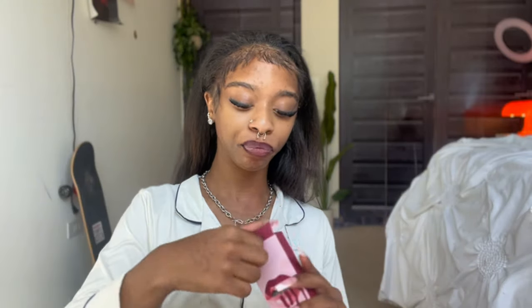With a regular smooth lip liner, it's gonna move around a lot. So this right here, I like it because it stays in place, it's matte, and it gives your lips a different look. I feel like it's because it's a matte lip liner. I'm not gonna use the lipstick, but I will show you guys, because I really just wanted the lip liner. It only comes with the lip kit.